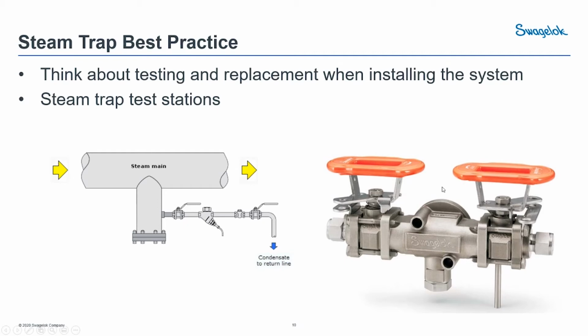It's also got the 2 isolation valves, so you can close them both and lock them out in this case, and it vents the trap anytime that the valves are both closed, so it'll prevent you from freezing if it's blocked in. And it'll also allow you to verify that the steam trap has been vented and that there's no pressure in the system. So pretty handy tool right there that integrates a bunch of components right into it.